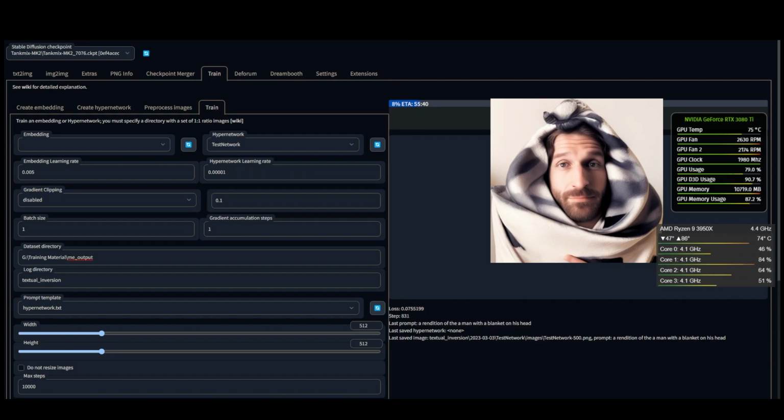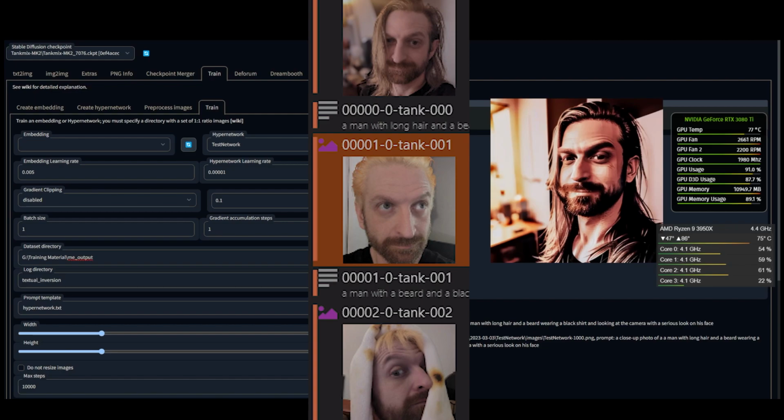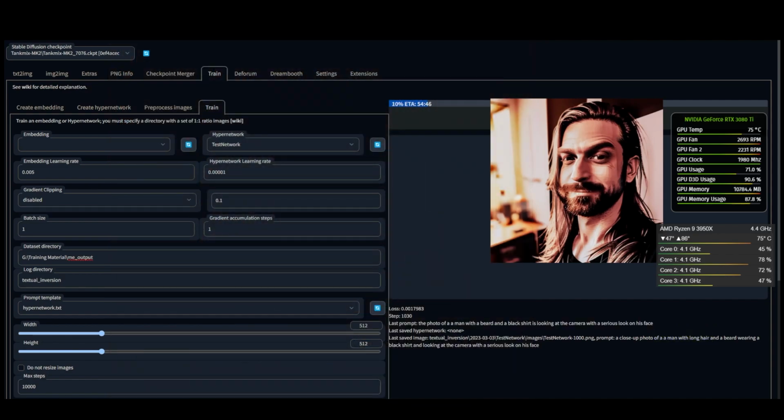The sample image after just 1,000 steps, with just these 3 images, was pretty impressive in my opinion. What you'll be able to see later is that this is just a picture of a man, and the Hypernetwork is a thing that we're adding on top of it. Later on, you'll be able to generate a photo with picture of a man or picture of whatever you're creating, and you can turn up or down your Hypernetwork or turn it on or off, and you'll be able to see what your Hypernetwork essentially does to a photo.